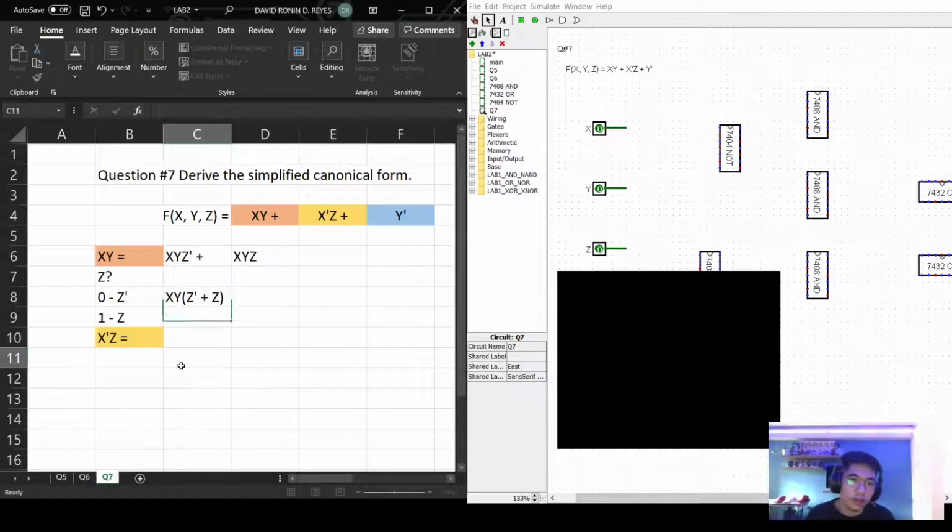That's what we've done in this part. We've distributed it. Now for our second part, we have a missing term, which is y. So y question mark, and as we've discussed earlier, we have two outputs, 0, which is represented here as y prime, and 1, which is represented here as y.